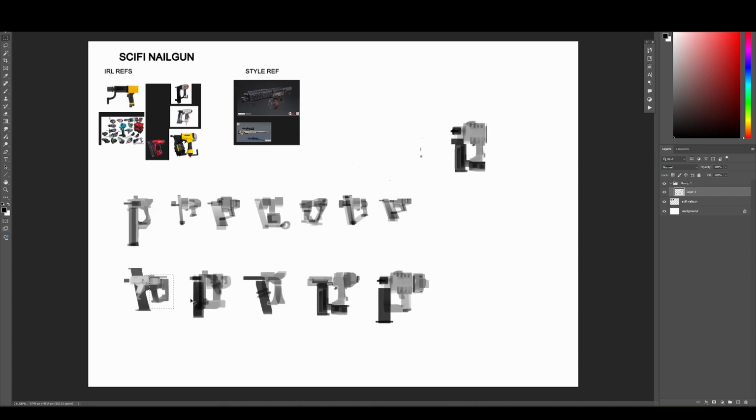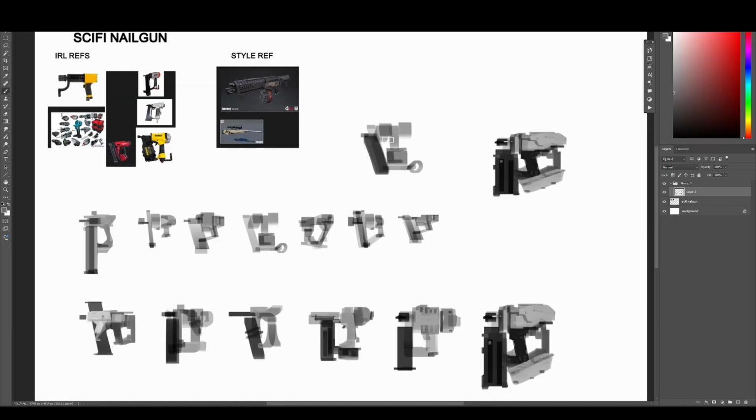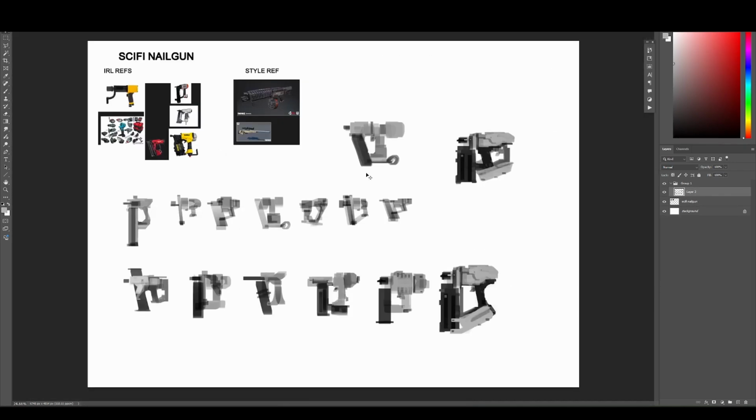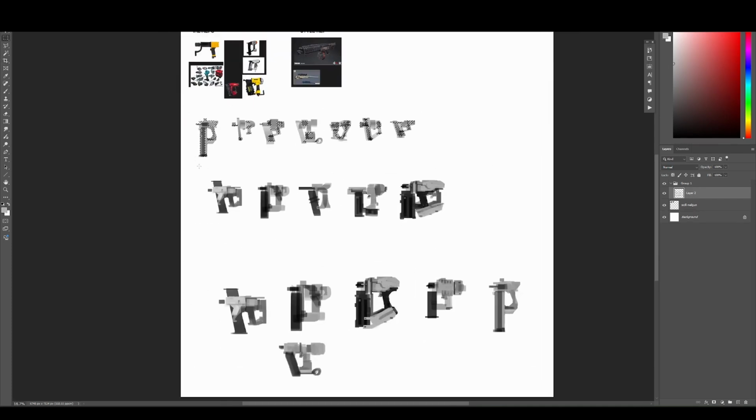So, gathering a few references and giving myself a pretty loose design brief. So I'm going for like a drill or a nail gun type looking weapon with a little bit of a sci-fi sensibility and also leaning into that Fortnite style.